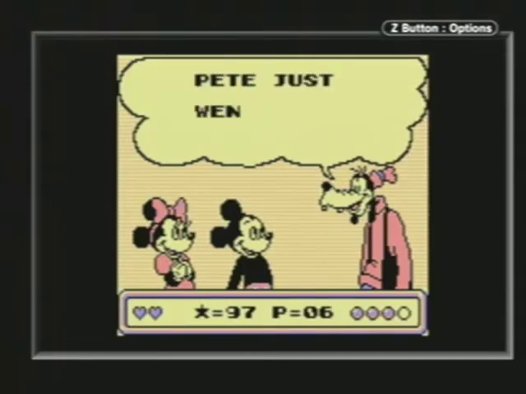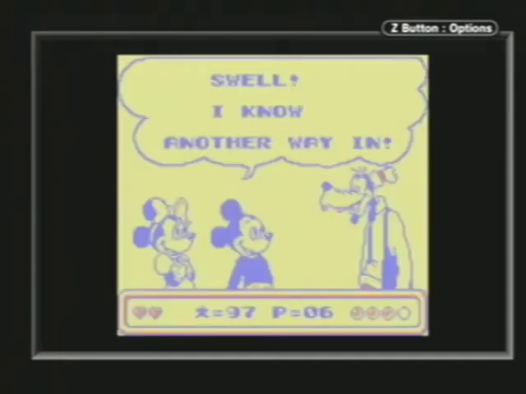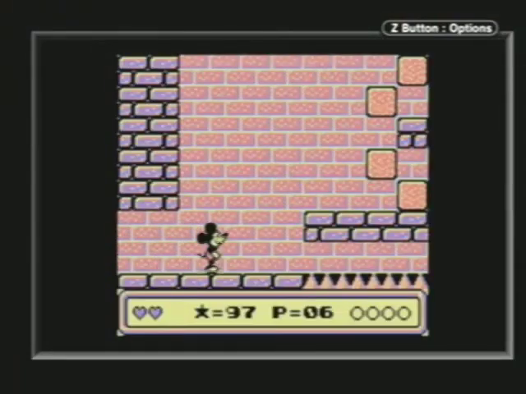Let's see, what just went into the warehouse. You know, Mickey and Minnie haven't seen Pete yet. It's entirely been Goofy saying where Pete is. I think Goofy did something to the present, and he's just blaming Pete. I think that's how this one's going.